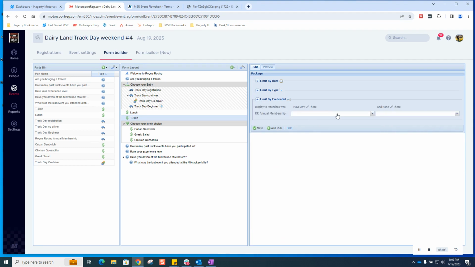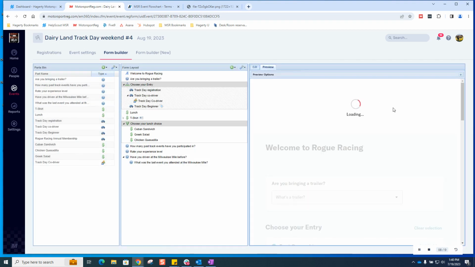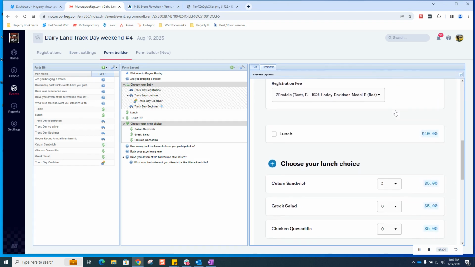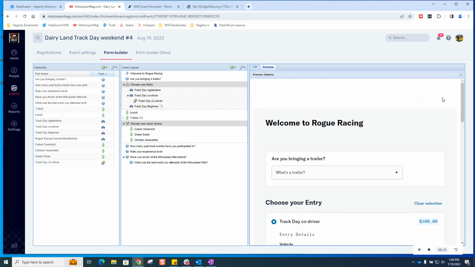Let's say we want to make t-shirts available for members only. I already have a credential set up to account for Rogue Racing annual members. So say valid during registration, we'll use that. So now, say if I just come in here as a non-member, I won't be able to see that t-shirt option in there anymore.